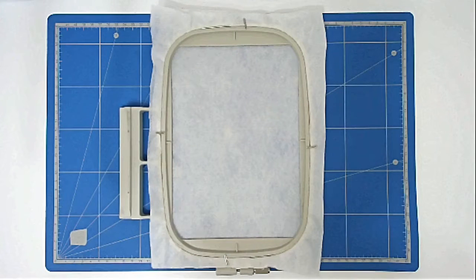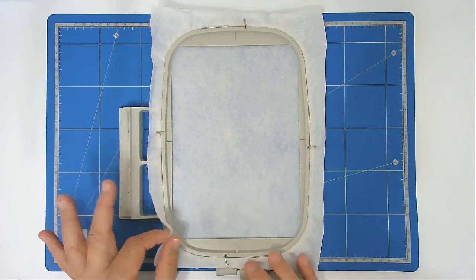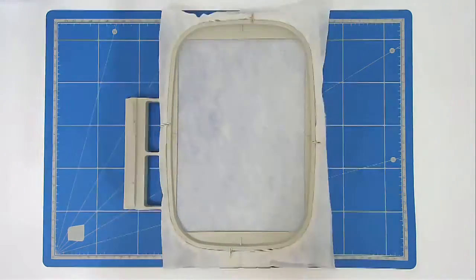Before you get started, you're going to load file C into your machine, and then you're going to hoop your two layers of washaway stabilizer, pop your hoop into your machine and stitch round number one, which is the placement for the batting.